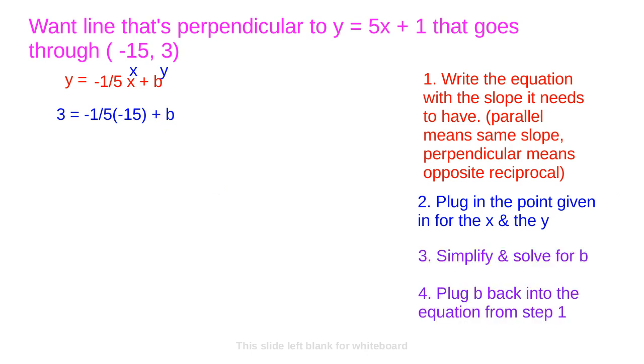Okay, so we simplify that stuff. It's still going to be 3 equals, so negative 1/5 multiplied by negative 15 is just going to be 3, plus b. And then we want to solve for b, so we subtract 3 from both sides, because I want the b alone. Subtract 3 from this side and subtract 3 from that side, which means I get b equals 0. So 0 equals b. Kind of a funny thing.